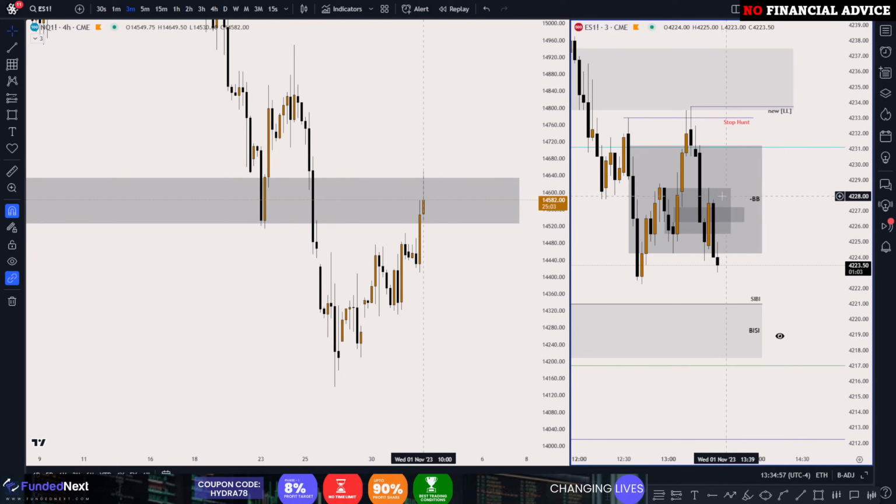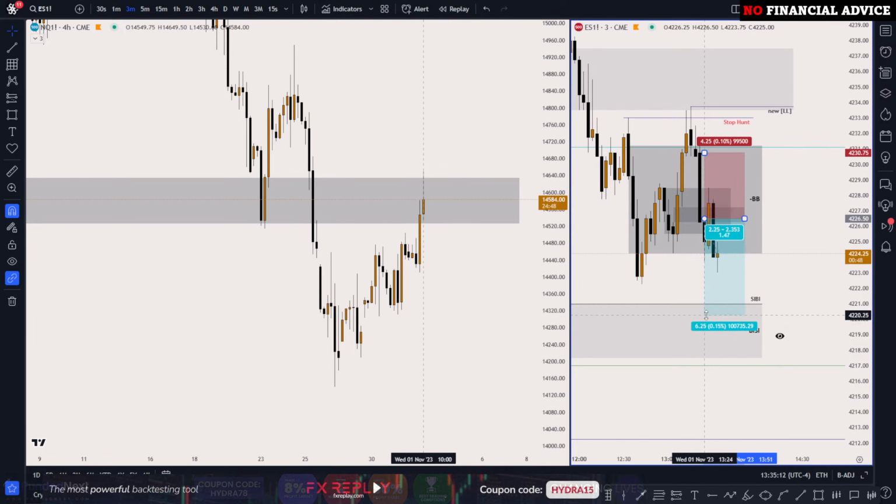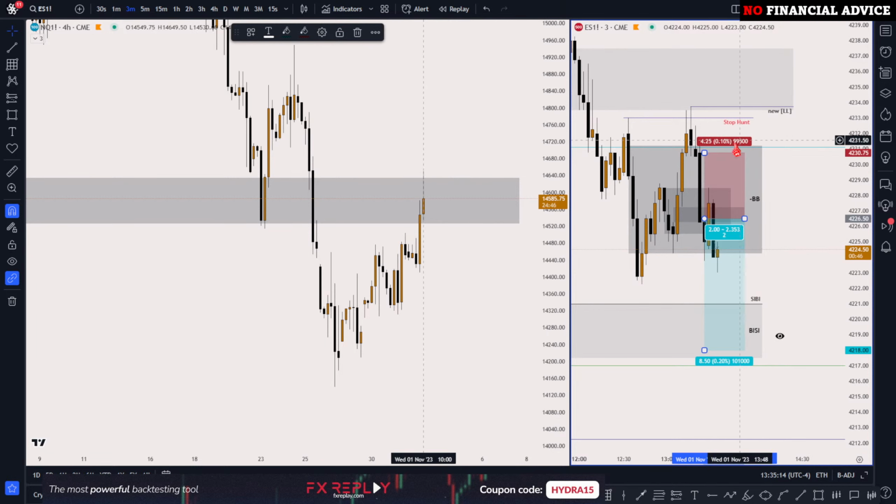So price respected this breaker, right? Didn't you hear me calling the market from this breaker? But how did I do it? By building a narrative, by building a logic. Now the price moved in my favor. When I called here, I told you guys this is the entry, and our stop loss was above here, right? So now that the price moved in my favor, I'll put my stop loss above this breaker.